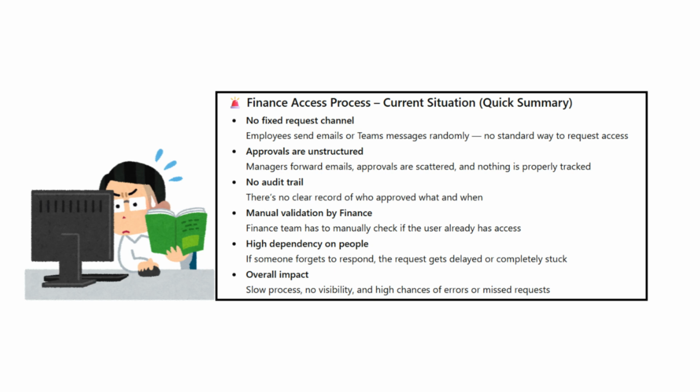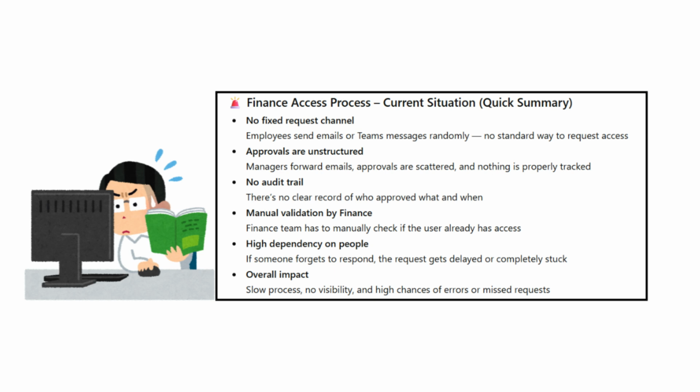Imagine that you are working in a company where only a specific finance team is allowed to access a finance application. Right now, the process is completely manual. Employees send random emails or team messages to their managers. The managers forward it to finance, and then someone from the finance team manually adds the users into the group.